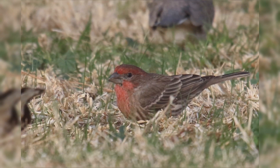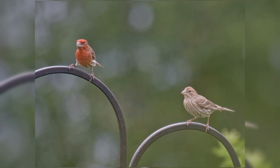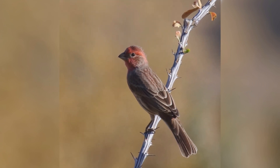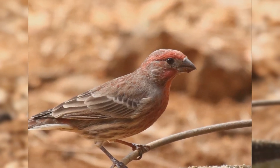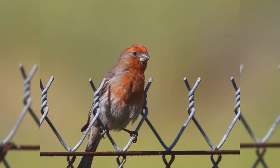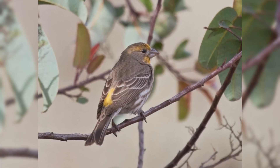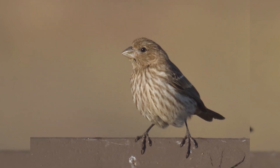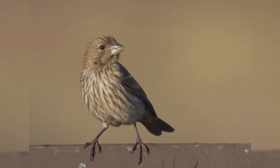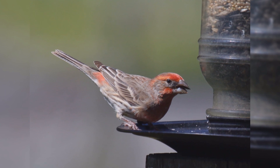House Finches are smaller birds, a bit smaller than the widespread House Sparrows. They often appear long and slim, with a rounded head and medium-long tail that has a shallow notch. The bill is short and thick at the base, and the upper ridge of the bill is curved. Males are streaky gray-brown on the upper parts. The sides and flanks are streaked broadly with brown lines. These red-headed finches have red or red-orange concentrated on their foreheads and eyebrow stripe, upper chest, and rump. Females are rather streaky like the males, without any red color. Their head is evenly marked with short streaks throughout, not showing any pattern. House Finches love black oil sunflower seeds from tube feeders.